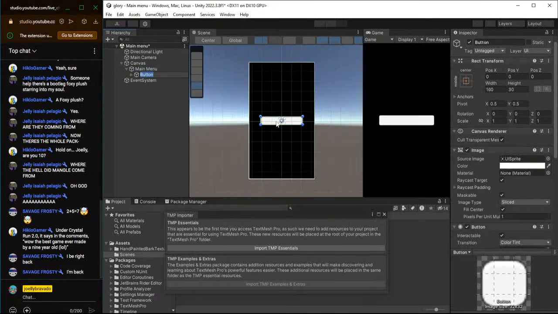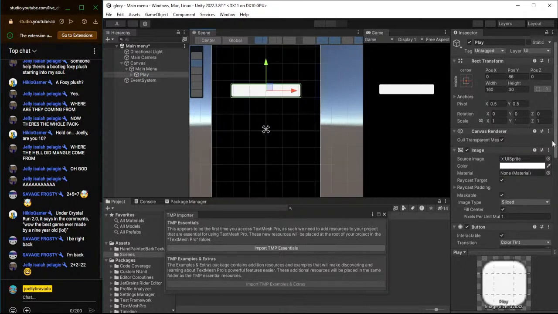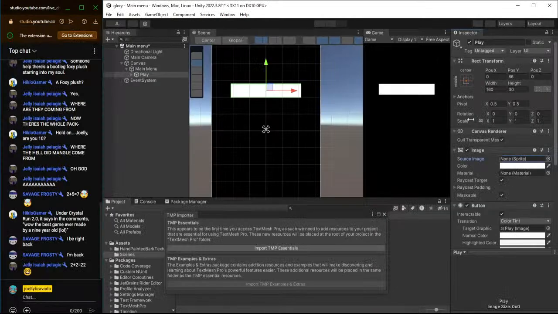Okay, now under this panel, we're going to create a UI button using Text Mesh Pro. This button's just going to go smack dab in the middle, but this is going to be the play button. Hold up. Is it this one? Yeah, let's drag it up a little bit, and we'll fix all these colors and stuff soon. However, let's look. This I want to set to none as well.